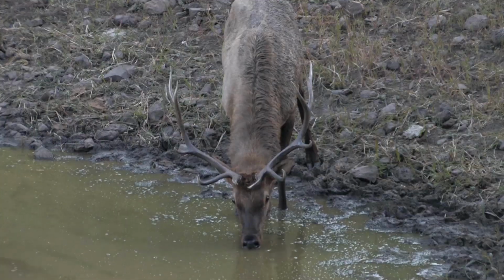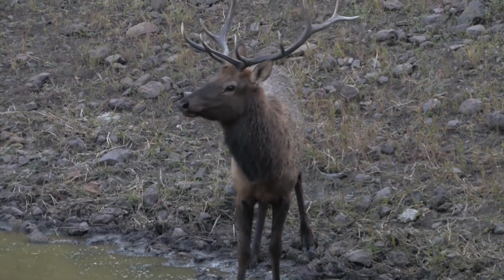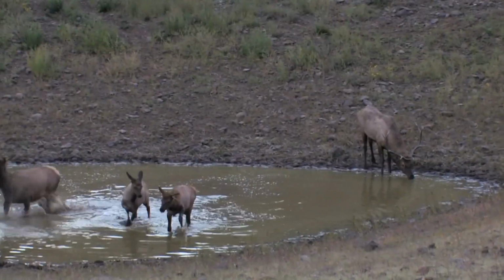And if there is a general pattern to how an elk waters, it's, okay, in the evening when they get up out of their bed and come down to their feeding area, there's usually not a huge distance of travel. There is water somewhere nearby. He stops that afternoon or evening and gets a drink. And with all the breeding and activity of the evening, he's not sleeping. He's just continually chasing cows. He's gonna drink one or two times during that period. And then in the morning when the sun comes up and the cows say, you know what, I'm gonna go bed, he usually stops and drinks on his way up to the bed.